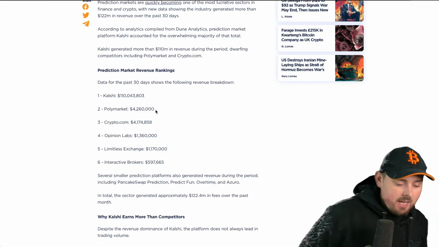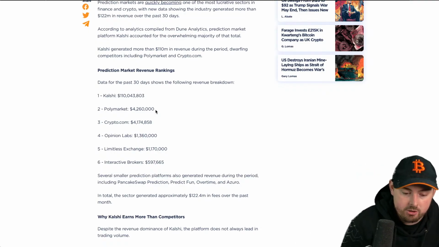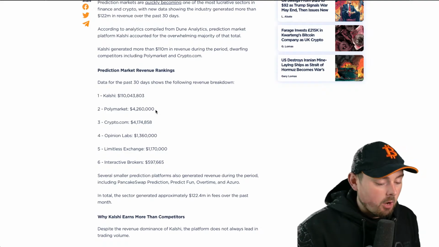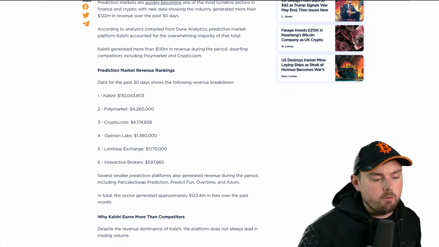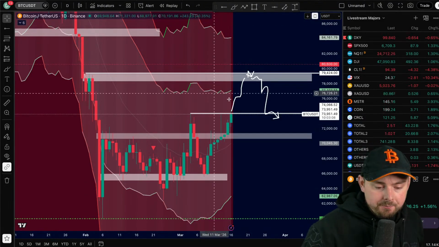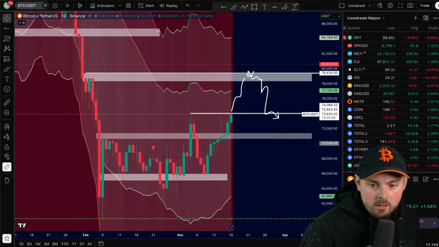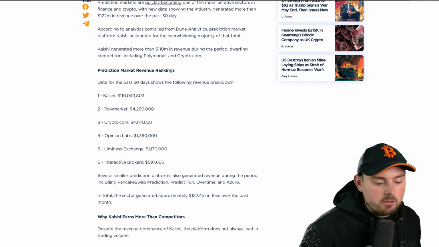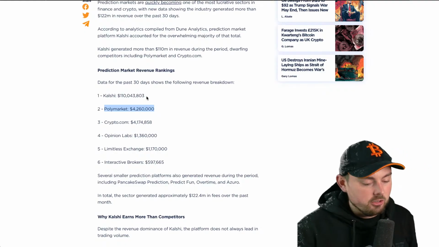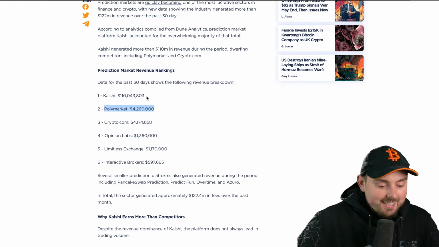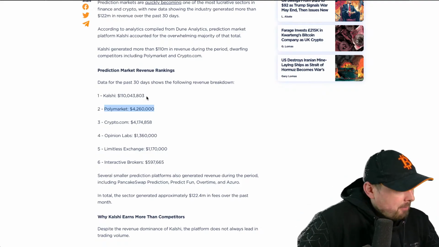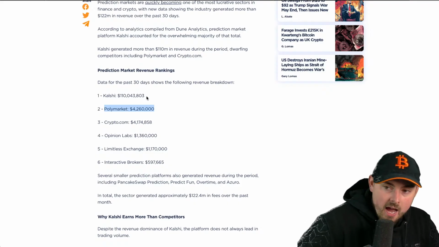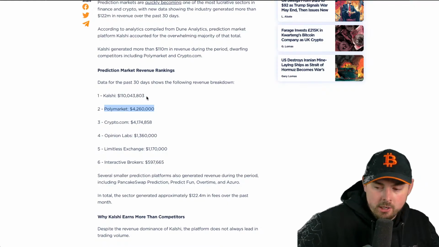But yeah, I didn't realise the sheer difference between Kalshi and Polymarket. It's crazy. I'm quite interested to see what valuation they actually both raise at. The last time I saw it, they were both raising at 20 billion. But if that's the case, is the Poly token, whenever they release it, just an instant short? Because you've got to think about how big Polymarket is. Alongside Hyperliquid, they're probably the two biggest things in crypto at the moment, aren't they?